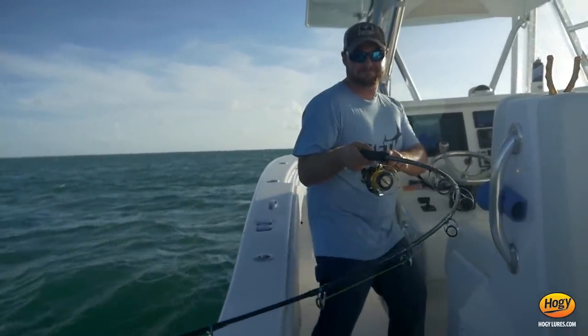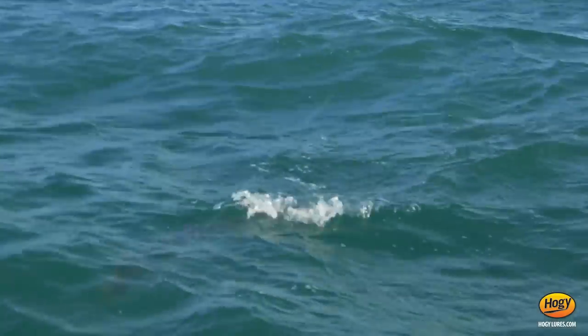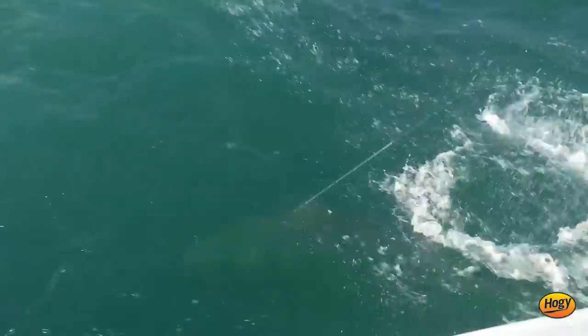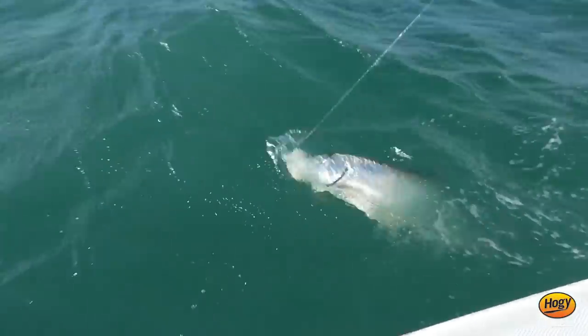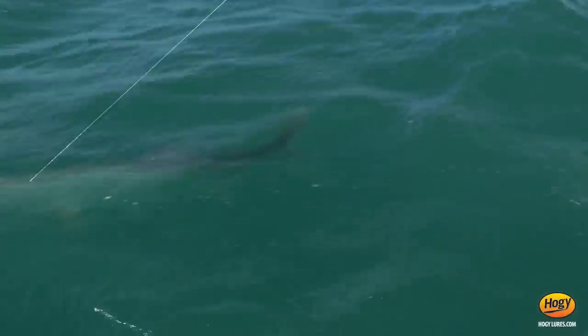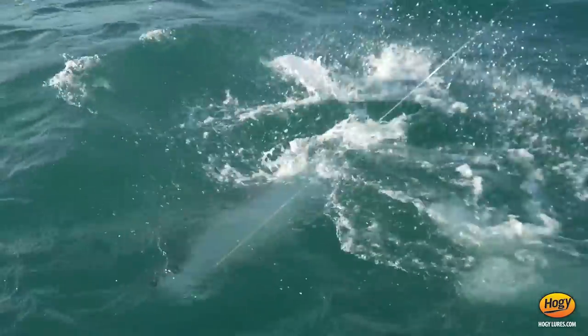That's been key. With all the boat pressure that's out there, being able to throw a bait a legitimate 50 yards is really improving our chances to get hooked up on those fish that are just holding out of that live bait casting distance. It's a lot of fun — it kind of goes back to those bass fishing roots, slinging baits.